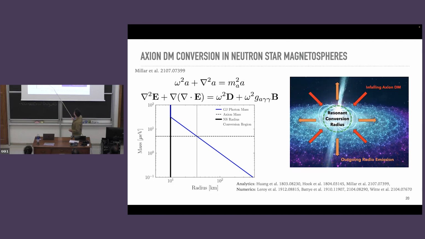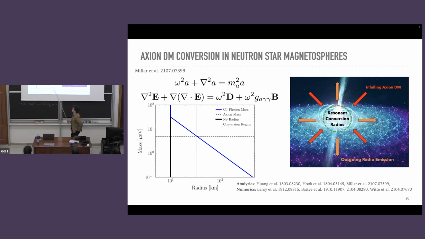And so here what I'm plotting for you is coming from a very simple model called the Goldreich-Julian model. It's essentially saying, okay, if I have a neutron star, that neutron star is described by a rotational axis and a dipole axis, which may or may not be misaligned, so I can talk about the time-varying electric and magnetic fields associated with that configuration. And then I can ask, what is the charge distribution that actually supports such a configuration? So I can work out, under the assumption that the neutron star magnetosphere is a perfect conductor, what that charge density is.